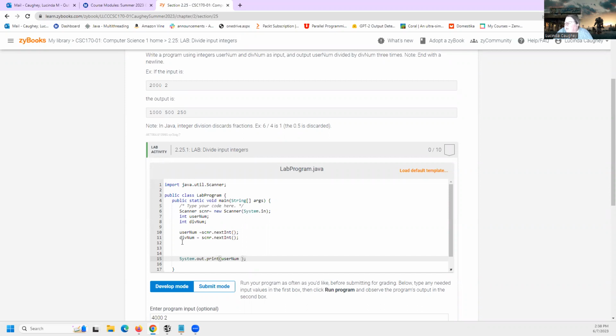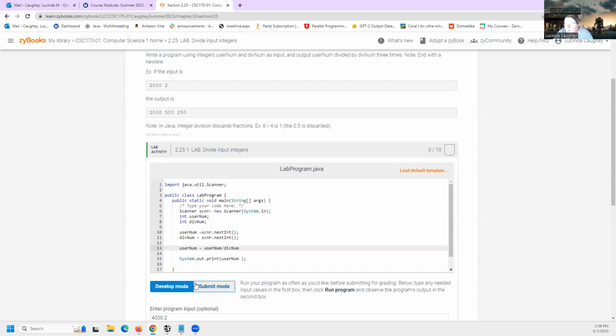Okay, so what's our first one? Our first one is user num. Now remember, they only gave us 2 variables to work with here. So I'm not going to create a third variable to store the results or anything. I'm just going to store the answers inside of user num. And that's equal to user num divided by div num.